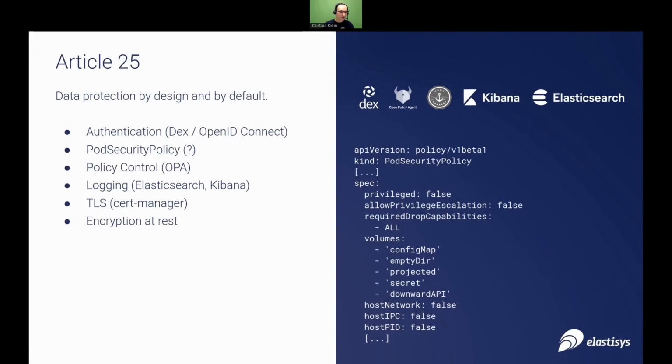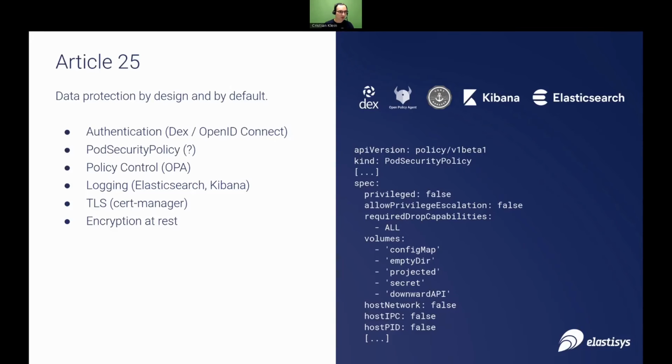Now, I put pod security policies in a bit of a question mark. My understanding from the last KubeCon is that this is a bit of an uncertain API that hasn't really managed to move past beta. And currently people are recommending to perhaps even completely deprecate pod security policies and just use something like Open Policy Agent or some kind of generic policy agent project in order to enforce these kinds of policies as part of a Kubernetes admission controller, so a bit like a Kubernetes API firewall that would not allow you to run any kind of pod as privileged.